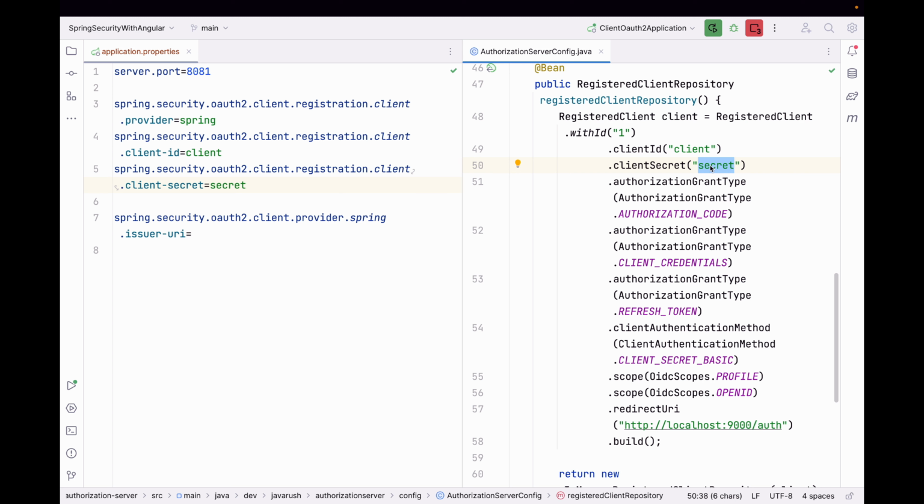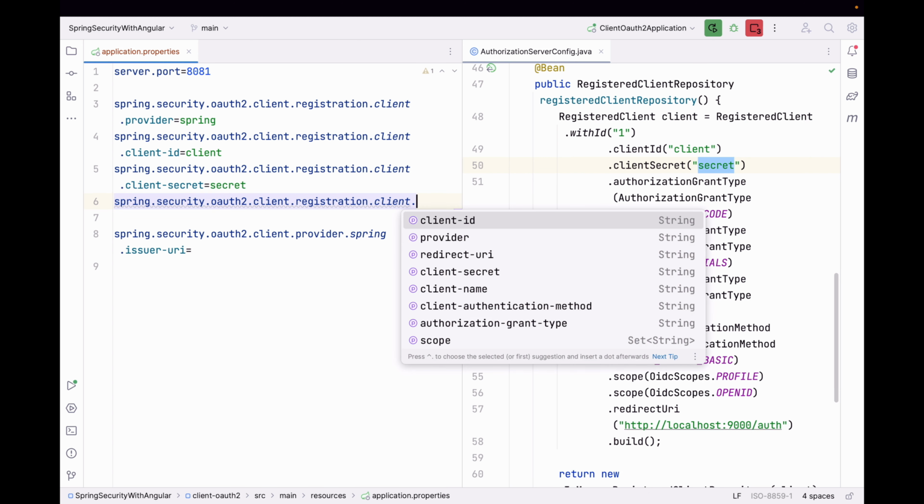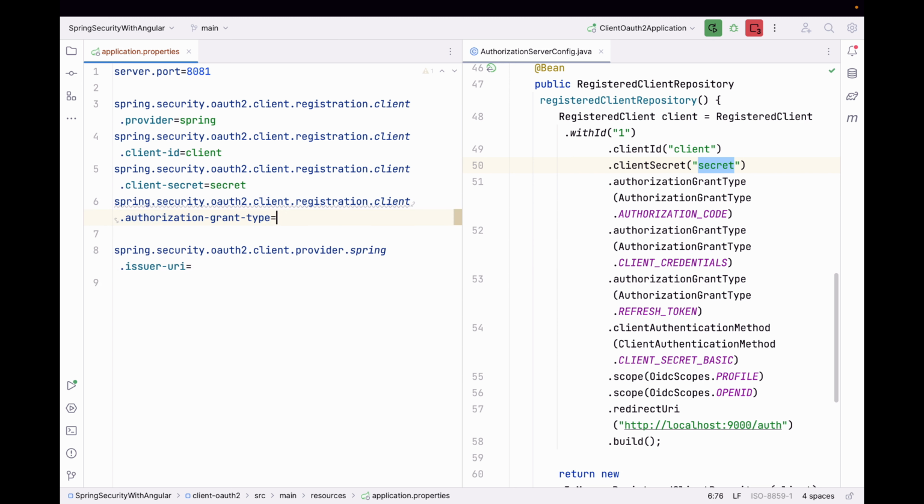Next we need to define the authorization grant type. This is the grant type which we want to use, and we can choose from these. See, here we have defined authorization grant types: authorization code, client credentials, and refresh token.